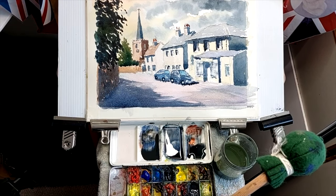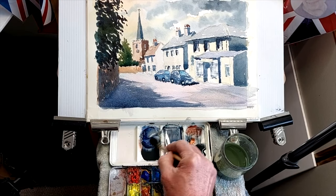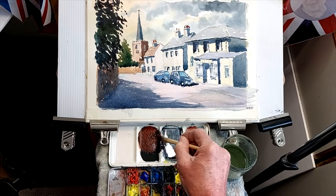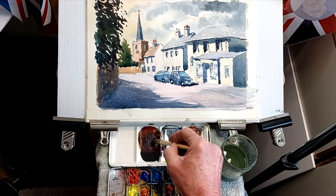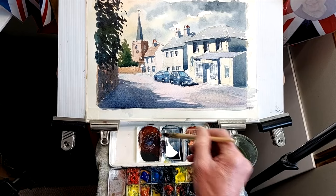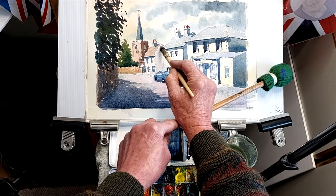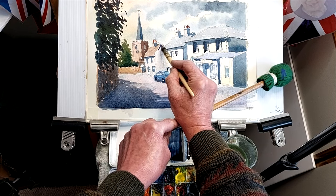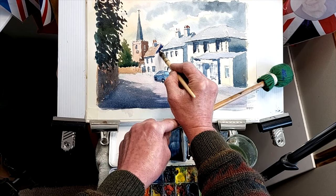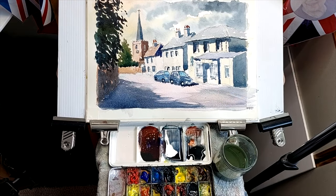Oh, just one thing that I did forget, a couple of things actually, which is not unusual for me. Burnt umber with the blue, ultramarine blue, and a bit of red in there, because this is the dark shadow area from the board work. Let's just add a bit more blue to that. There we are. For this building here, it's in shadow. There's boards to that building, and I've made it quite blue. Like that. Very blue, in fact, right?